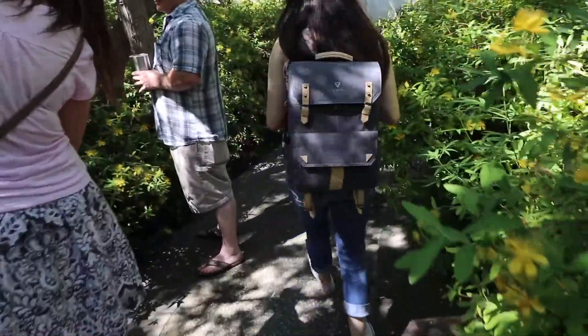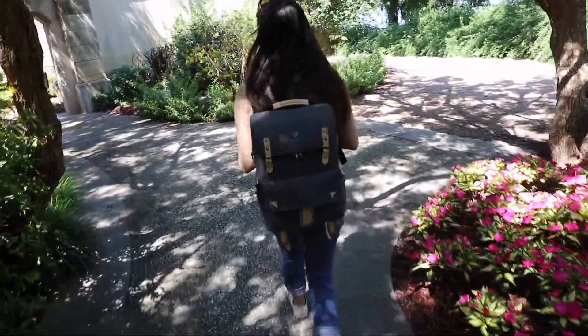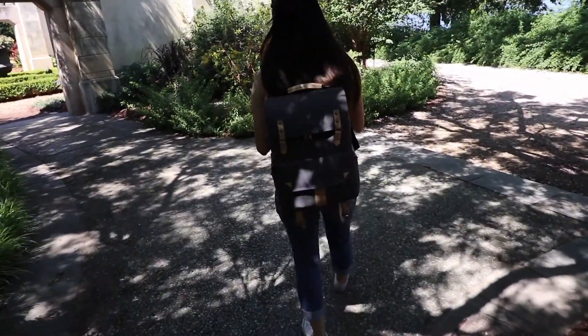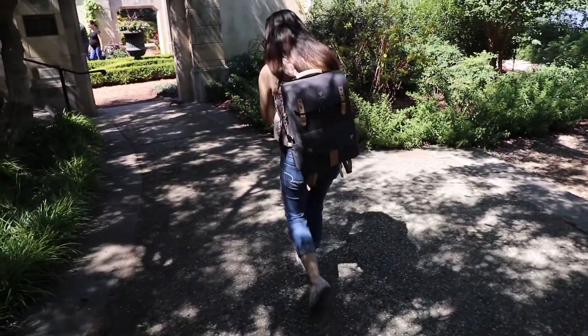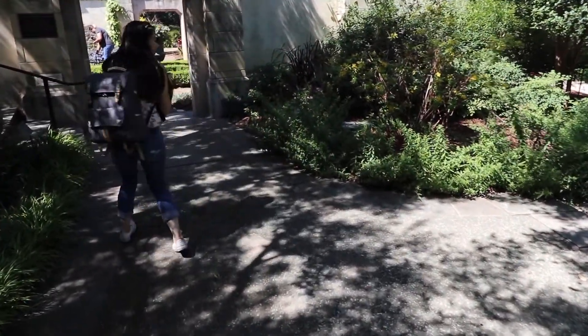Overall, the two months that I've had it, I absolutely love it. This has become my purse — my day-to-day purse whenever I want to go somewhere. I usually always end up taking this because I can fit my cameras and my Nintendo Switch, which are the most important things to me.